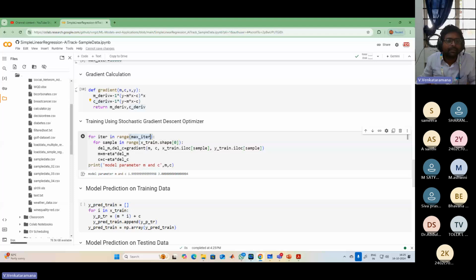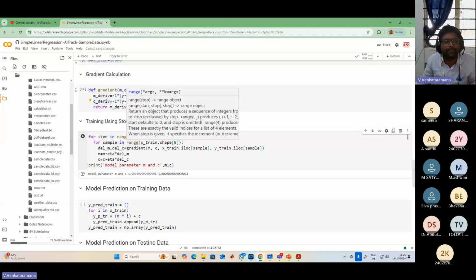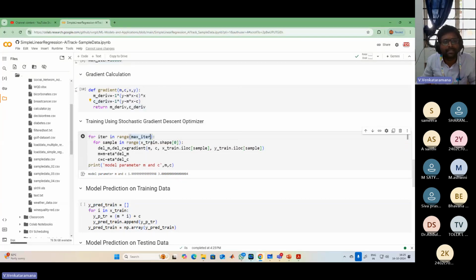Right? So how do we get the maximum number of samples? Sample in the range of maximum number of samples in the training data. So X-train.shape[0]. 0 means number of rows. Number of rows means number of samples. If you want the number of columns, keep the 1 here. So number of rows is the 0. Okay. So number of rows are nothing but the number of samples. So this will give the n value, that is the number of samples in the training data. So X-train, the training data information is available. Training input features are available.